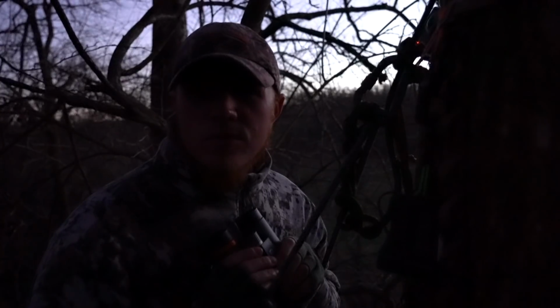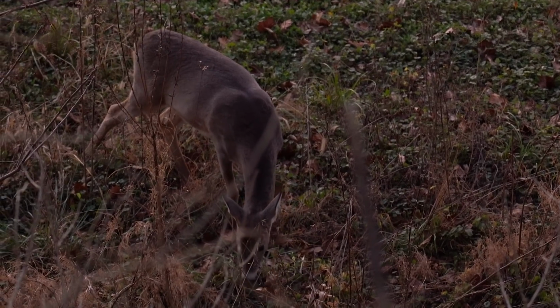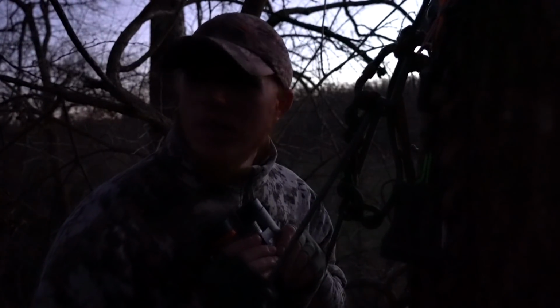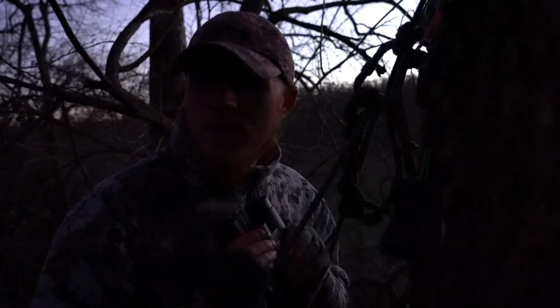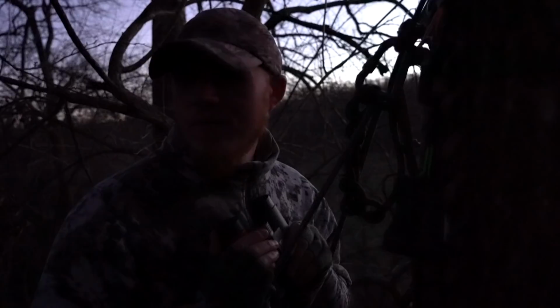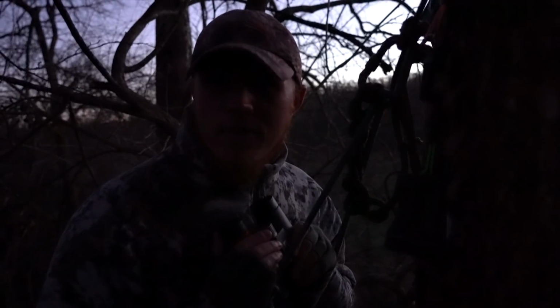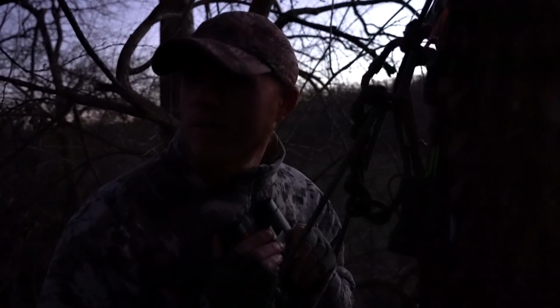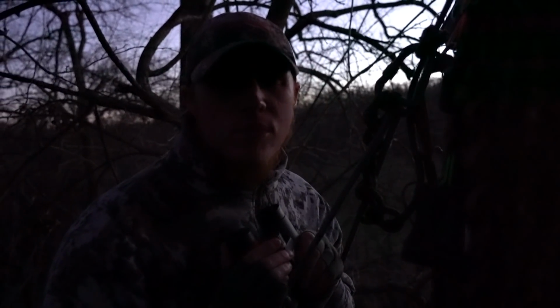Tonight was pretty slow. We saw one little spike. It came right by us here, and we got kind of excited because we heard antlers clashing together up here on the side of this bluff where we really didn't expect anybody to be, but there's a guy over there, and he is walking out right now, just plowing through the brush. But he was in a pretty good spot over there. There's a low gap in the bluff wall, and that's where he was at. But yeah, just one deer tonight, so really slow. So probably back to the drawing board tomorrow to try to find another spot.